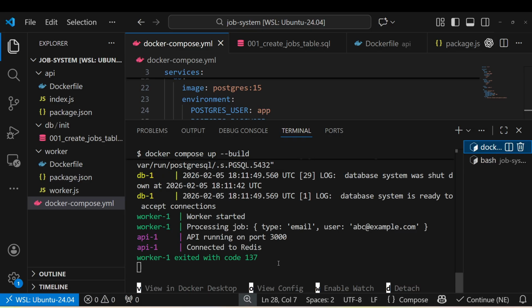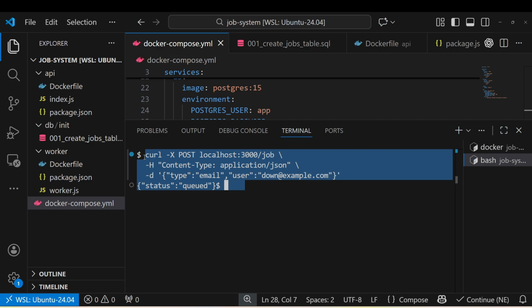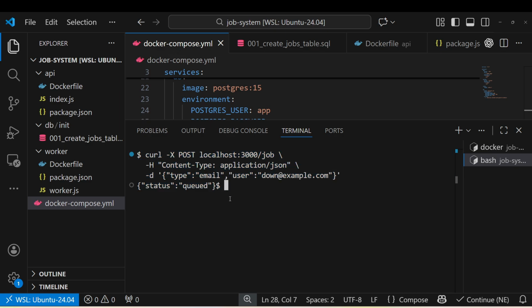I'm going to go back to my terminal. If you see here, worker 1 exited with code 137. Jobs are piling up. In this scenario, we have only one job, but in production scenarios, you'll see multiple jobs. Nobody notices, no alerts, no restarts, no visibility. Now let's do a scaling. For that, I would say docker compose up --scale worker=3.